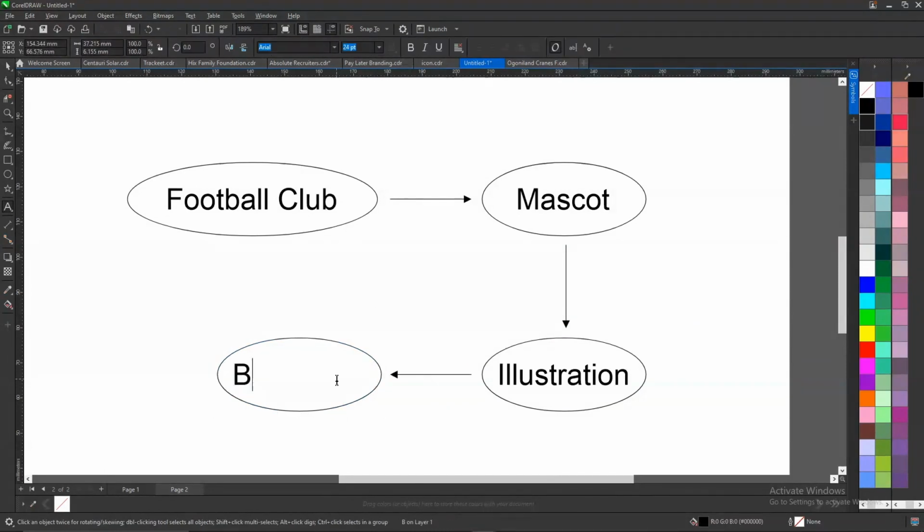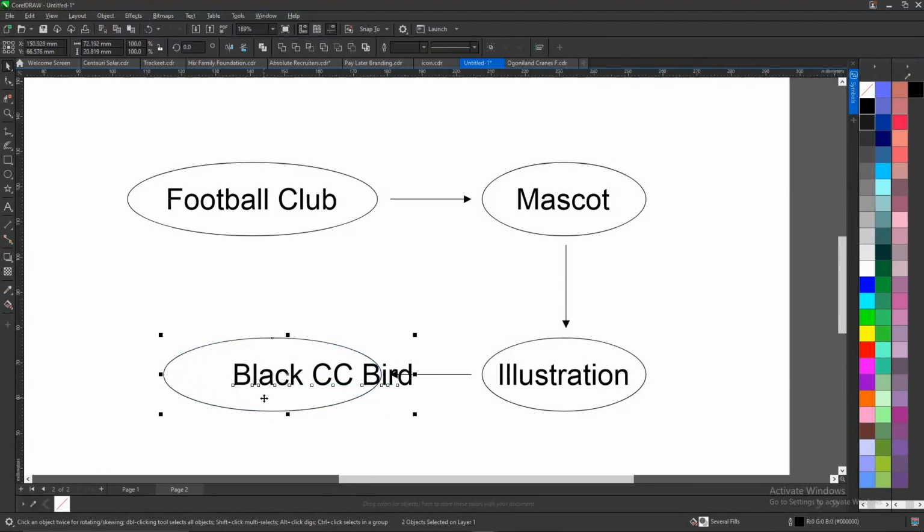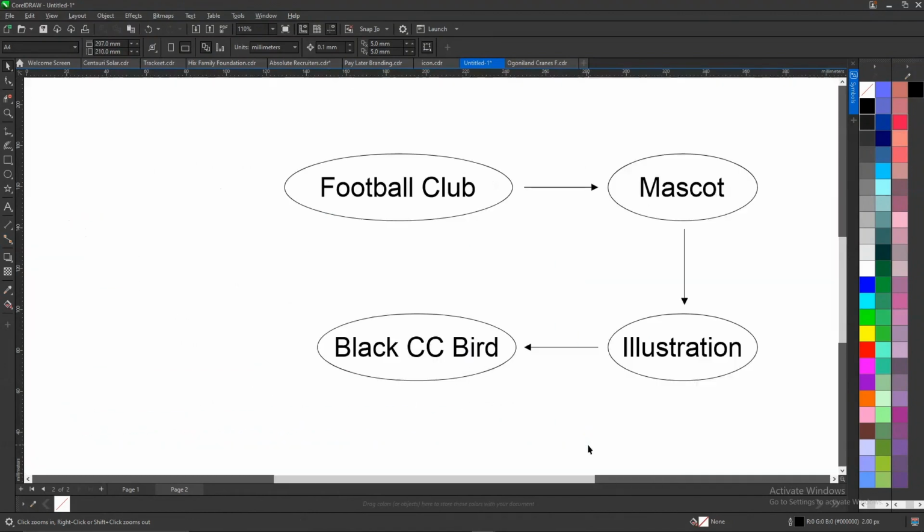After the black crowned crane bird, what else?